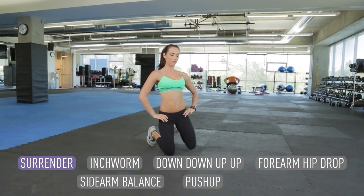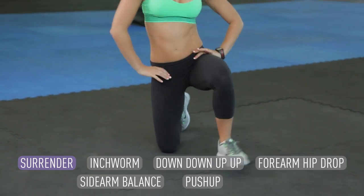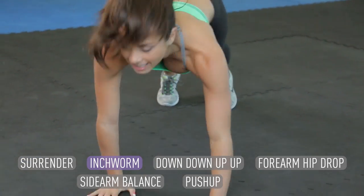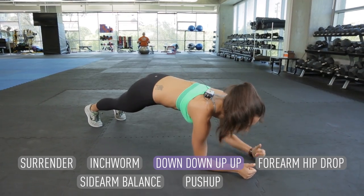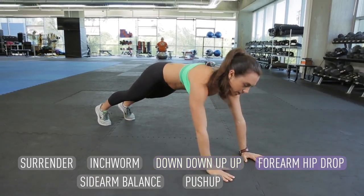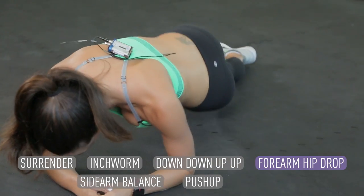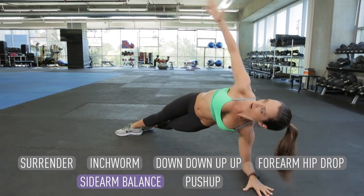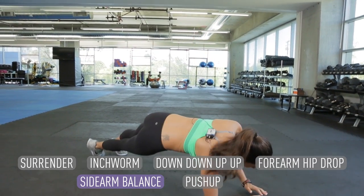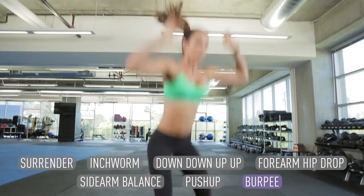Surrenders, we have one more move to add onto this. On the left, keep breathing, that's important. Inchworm it down, keep the abdominals in tight. From here, down with the right, up, down with the left, up, drop it to the forearms, hip drop, center, arm balance, center, arm balance, center, onto the hands, push up, and burpee.